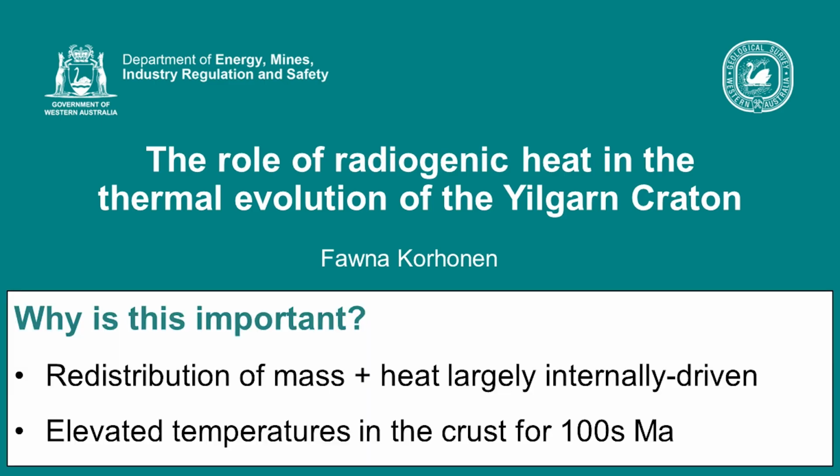Well, it indicates that the redistribution of mass and heat may have been largely internally driven. Now, that's not to say it doesn't allow for the input of additional heat sources, but it does not necessarily require it. And this also implies that the Yilgarn crust may have sustained elevated temperatures for hundreds of millions of years. So that really affects the way that the crust behaves or is characterized. So keep that in mind.